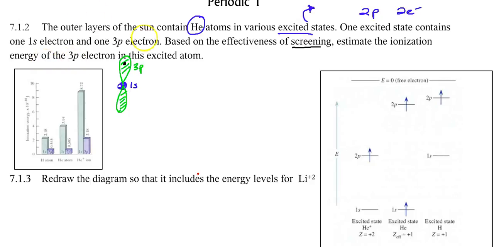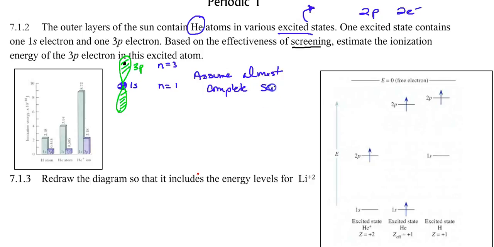So how much energy does it take to remove this electron? We do know that screening is more effective between energy levels. This is n equals 3, this is n equals 1, and remember, it's all about size. The n equals 1 is the smallest orbital, and it kind of encapsulates the protons. With the 3p electron so far away and this electron so close, we can assume almost complete screening in this case. And how can I say that?